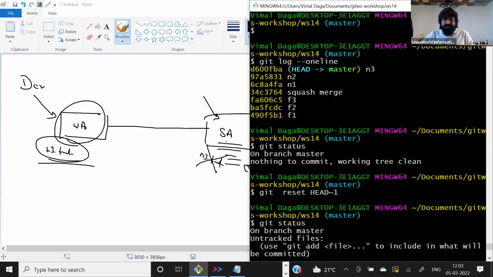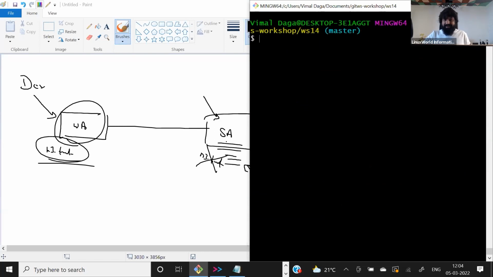Because I accidentally put it in the staging area or my commit area, or maybe after committing, I come to know I wanted to change this part. This commit area I want to remove, or this commit object or commit ID I want to remove. So you can think in this way also. If you want to remove the commit ID of what we committed last, this is also one of the ways. So now it comes back as a normal file, the way you added it initially.